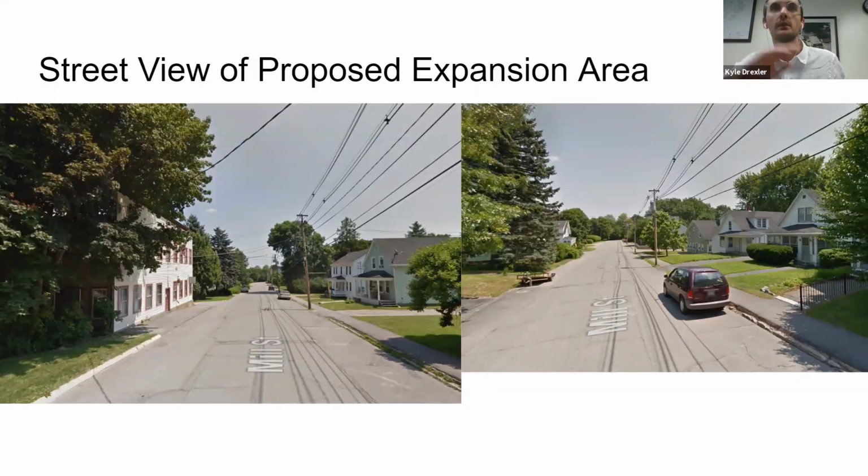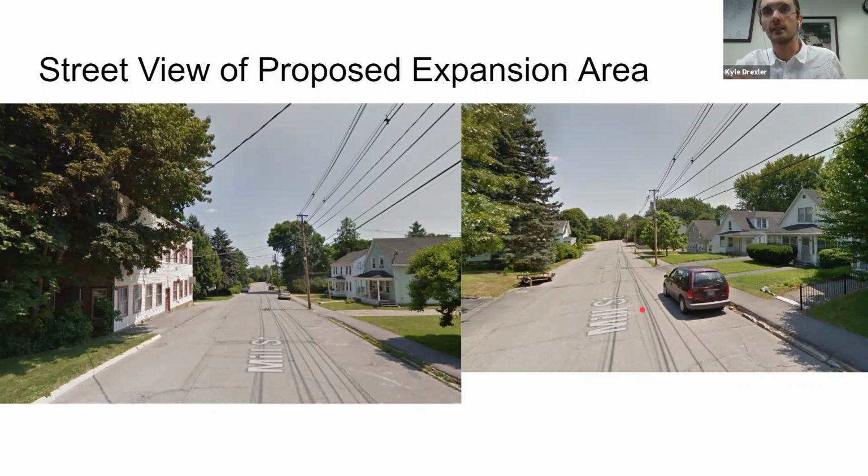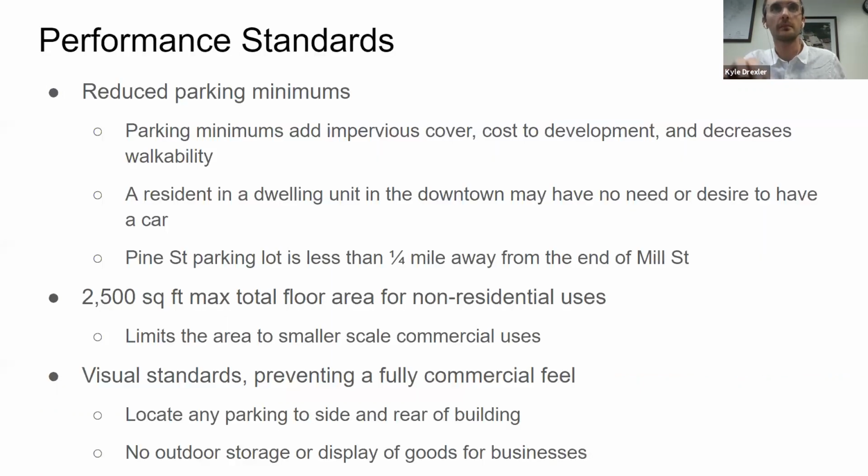So then this is the view down Mill Street past Pleasant, that we would be looking to potentially turn into this conditional village commercial district. Here's the fire manufacturing building on the left. So you can see the houses are still fairly close to the street. There's a roadway big enough for two-way traffic. There's a sidewalk on one side that provides easy access from the end of Mill Street all the way up to the parking lot. It's less than a 5-minute walk. So just showing that the built environment on the ground isn't much different.